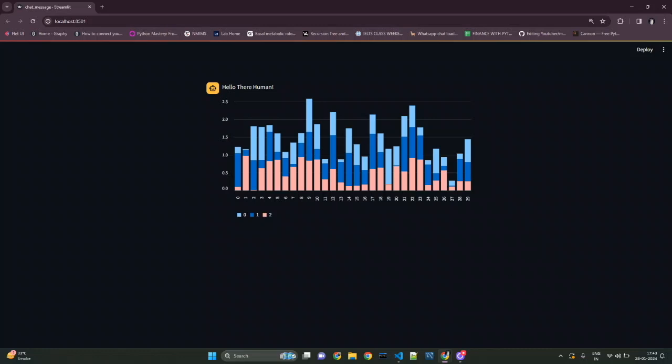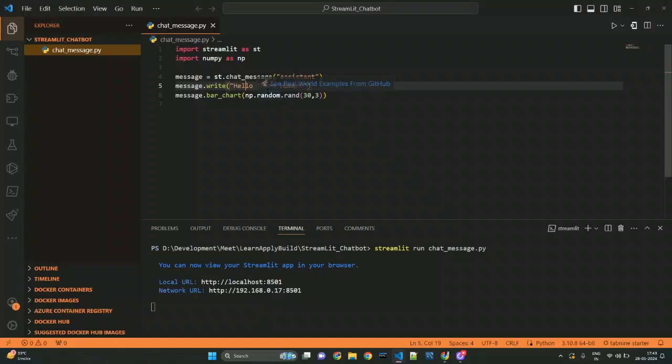Now in the next section, what we'll do is, if we want to display the messages based on the user input, let's say a user. If you see the code here, the code says that the message is sent by an assistant and the message is also mentioned here. Now if I want to take an input from the user, then what do I do? So we will see that in the next lecture.